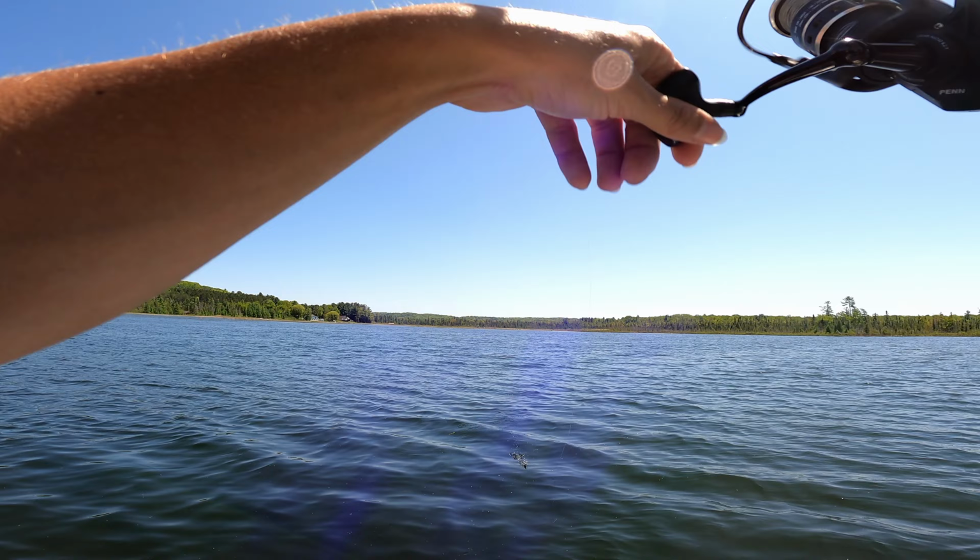Got a lot of boat traffic out here. It's really one of the first nice days. It's Memorial Weekend. See what we get. At least it's warm. Nice and warm.